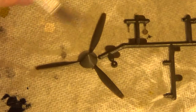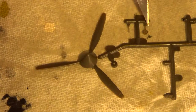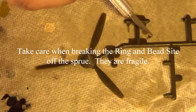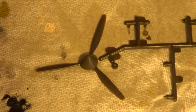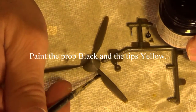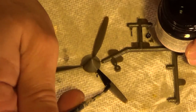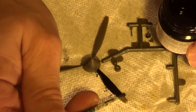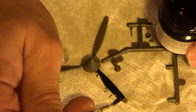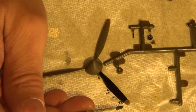So now we have to paint these black right here, the three props. This piece right here is going to go black. That's an eyesight. And this right here, I already broke off a little tab right here for that. So just be careful that you don't break the piece when you're breaking that off. Leave that space right there because the ends go yellow.